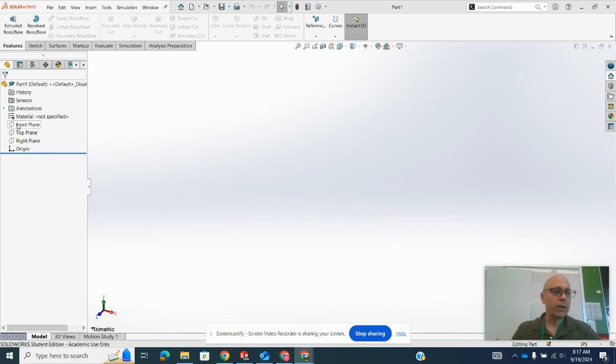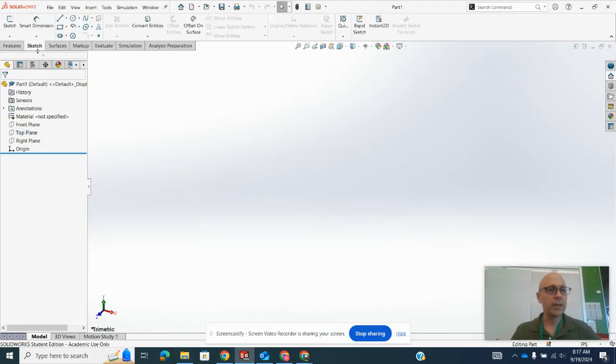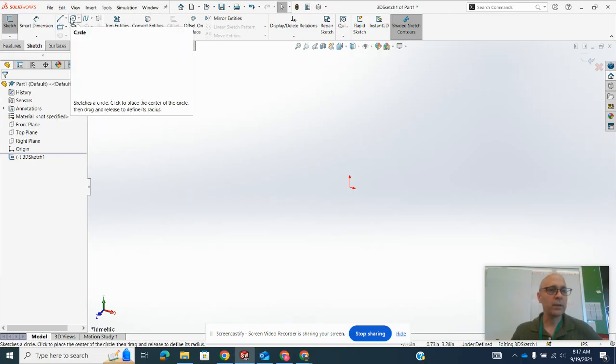So what I'm going to do is start sketching. I'm going to sketch a base triangle first on the top plane, and then I'm going to create all the other legs of the shape based off of that. Actually, I don't have to choose a sketch or a plane. I can just create a 3D sketch. But I want it to be aligned with the top plane, and you'll see you don't have the polygon tool here for whatever reason.